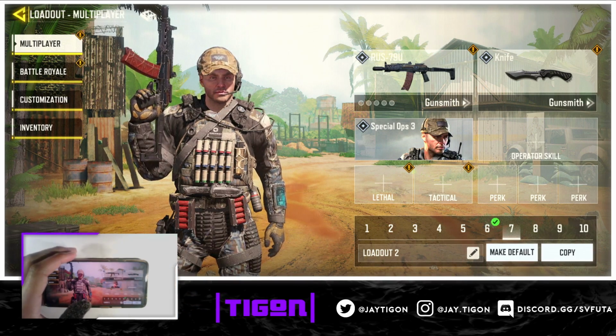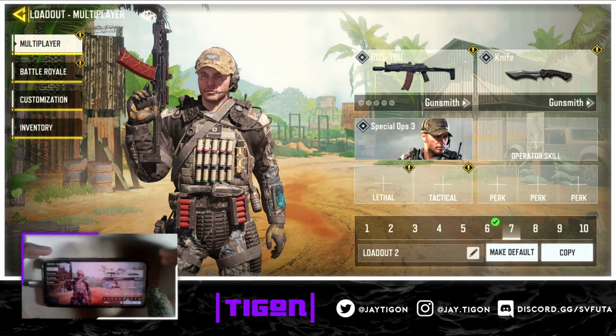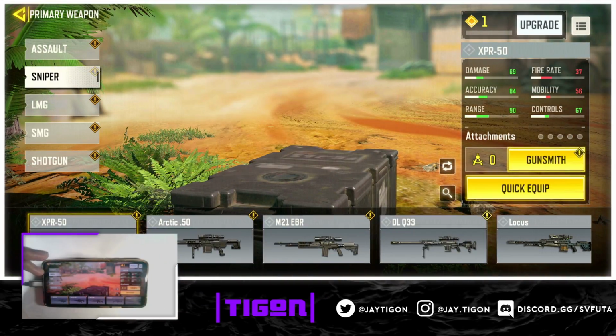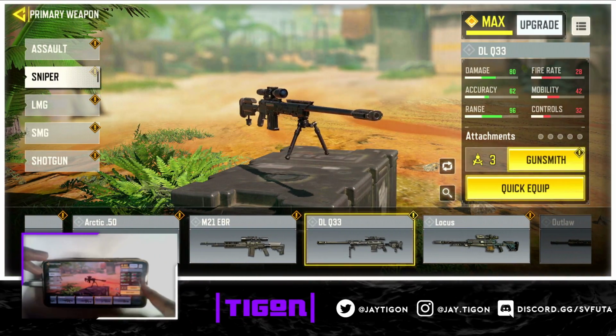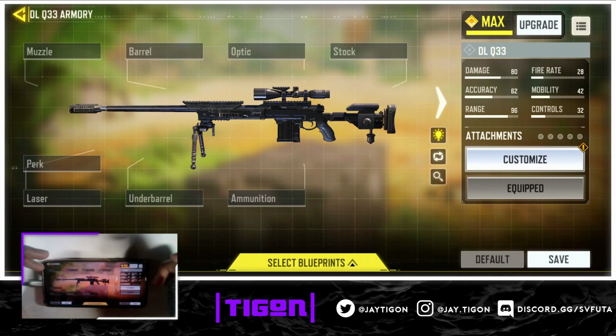Tigon here, and today I'm going to be showing you how to make the fastest DLQ33 in the Gunsmith. So let's get into it. We want a sniper. Let's get the DLQ33 right there and let's go to Gunsmith. Now we're going to hit confirm and then we're going to get into it.